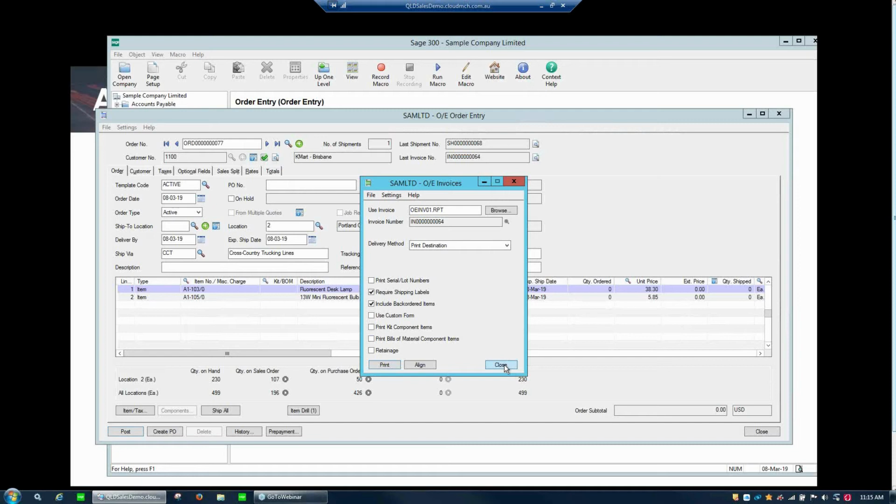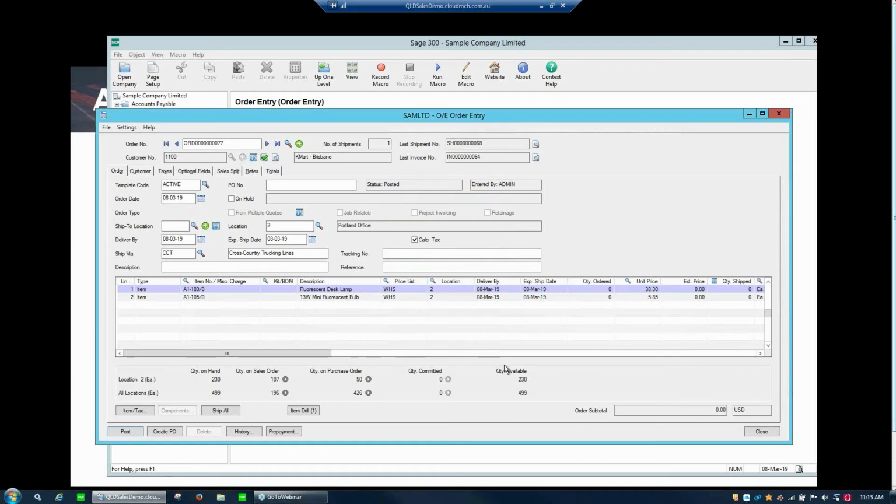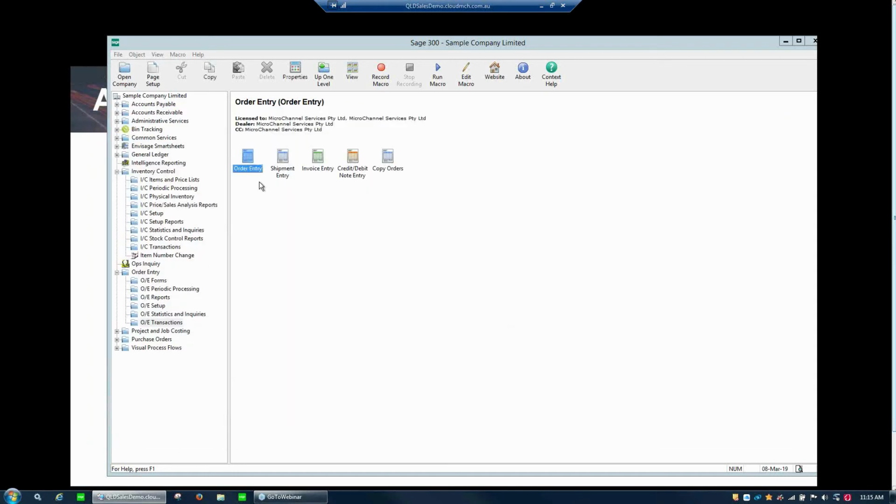Okay, that's all being done at once, where we raise the order and the shipment and the invoice, job done. So you get, as the controllers of your system, we can choose to separate out the duties. So one group or person enters orders, another may ship them, which classically could be held in the warehouse.